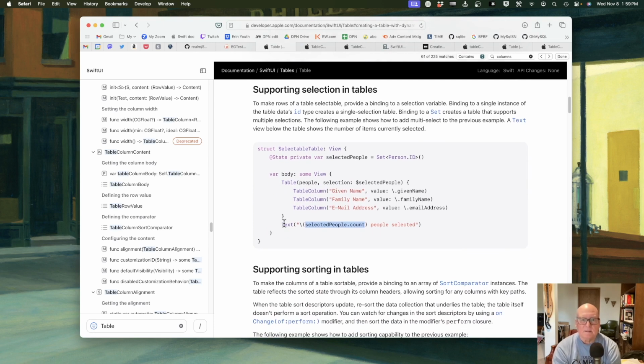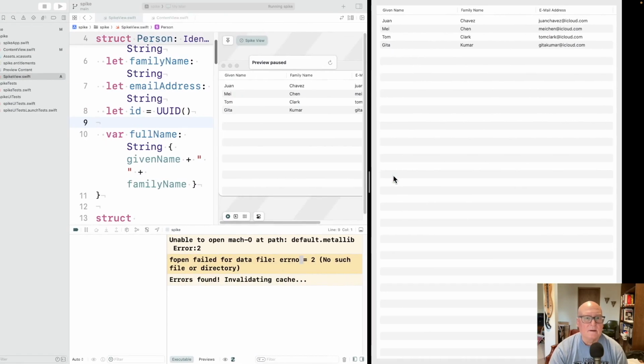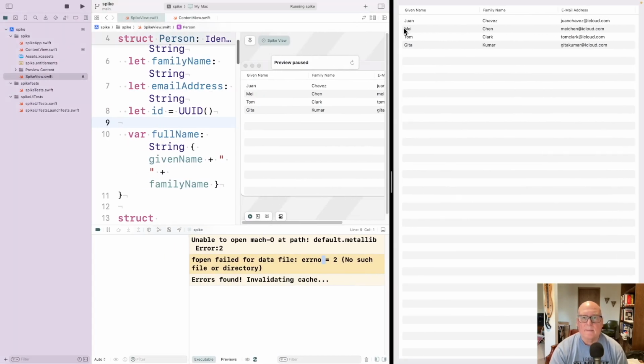To make rows selectable, provide a binding to a selection variable. Binding to a single instance creates a single selection table. Okay, that's what I'd like. Selection colon. Okay. Don't need a preview.